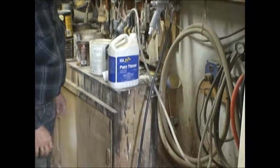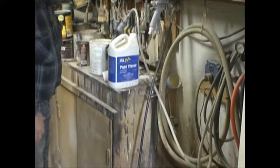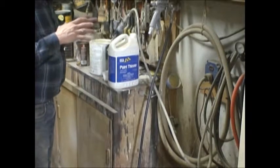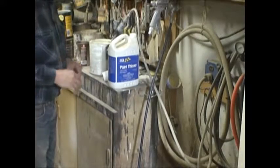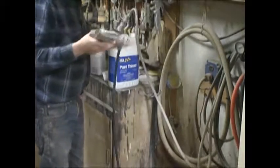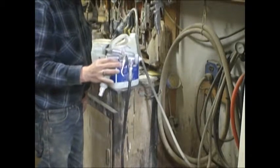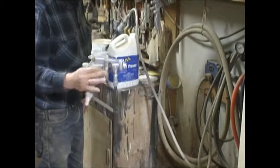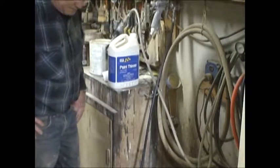All right, it's time for me to start painting this job. The first thing I'm going to do is mix up the primer. This is oil-based enamel undercoat, and I'll be using an HVLP gun. HVLP stands for high volume, low pressure. I always use that in my cabinet finishing.